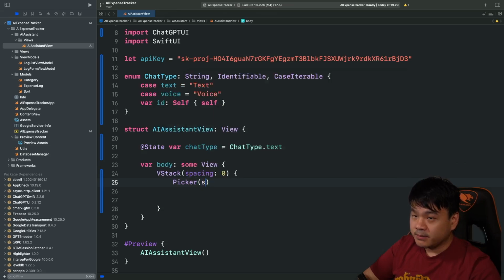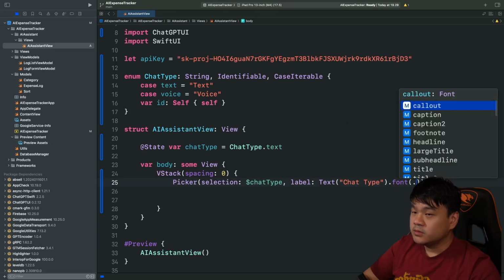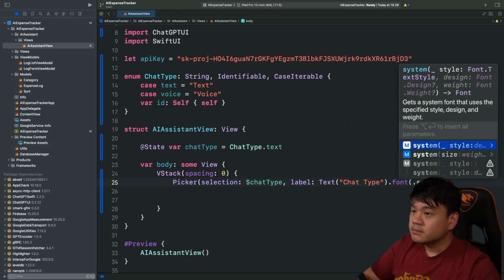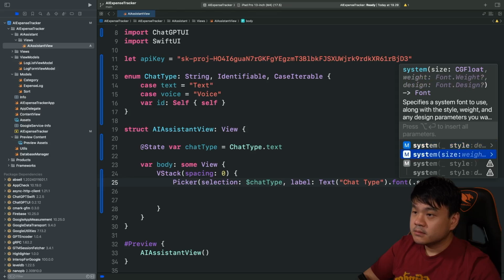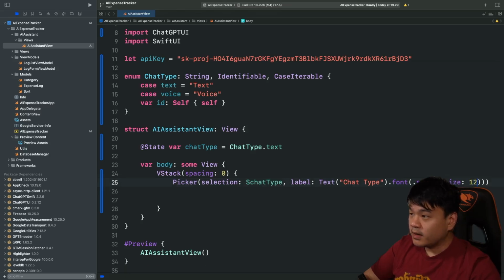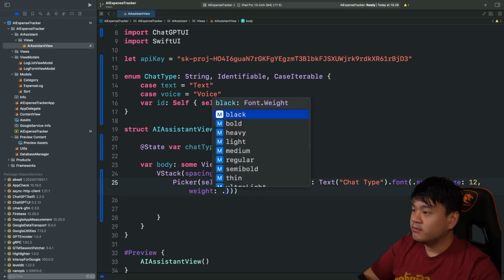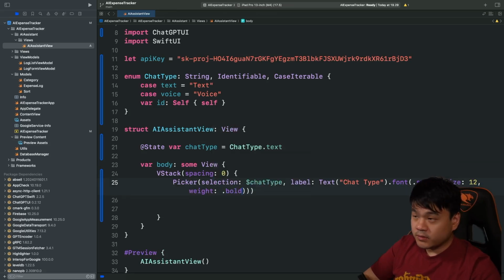Inside the picker, let's pass the binding of the chat type for the selection, and for the label, let's pass a text of chat type. Set the font to system size of 12 and weight of bold.